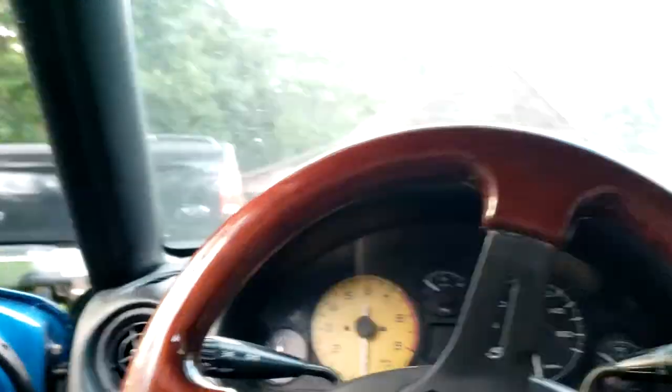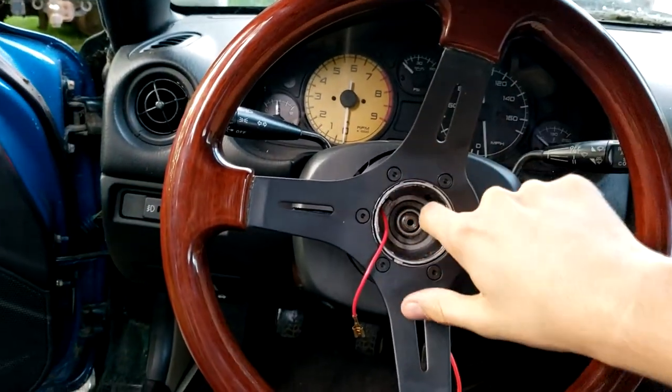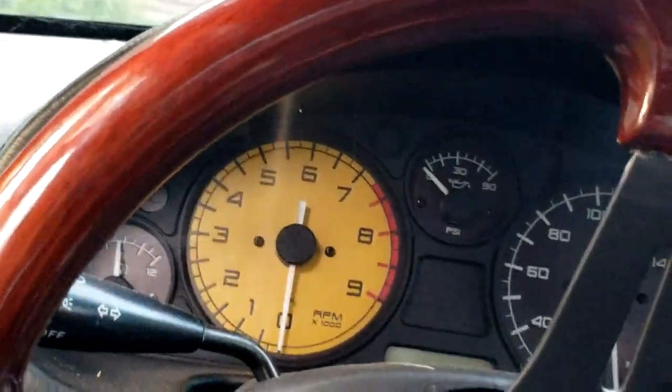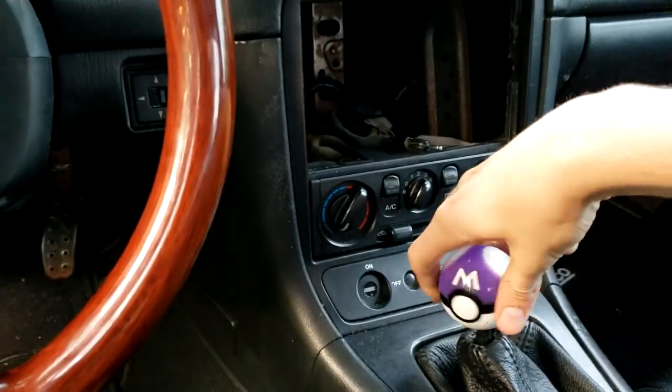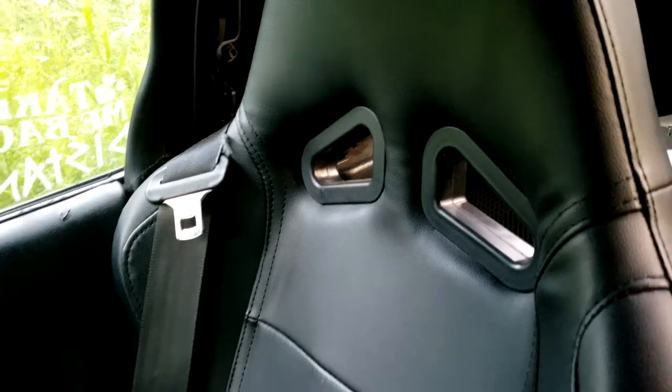Alright, so checking out Zach's Miata - let's take a look inside. We got this sick NRG wood steering wheel. He's got no horn button because who needs them? And then he's got this sick Sandstorm rev limiter gauge cluster. A nice Master Ball shift knob - gotta catch 'em all. He's got a bucket seat - I don't remember the company, but he's got a second one. Sparkle license plate holder.